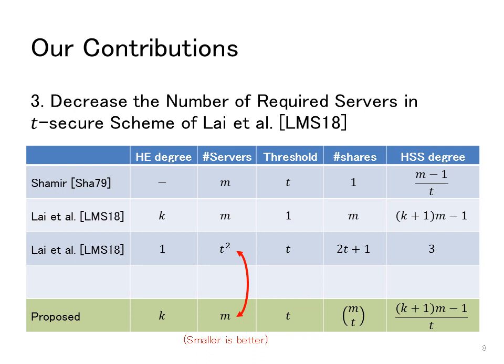Thirdly, we decrease the number of required servers in the T-secure scheme of Lai et al. In their work, only one setting of the T-secure scheme is suggested. They consider the number of servers as a result, while the other parameters are requirements. Comparing to T-square servers in their work, our scheme does not have a restriction on the number of servers.